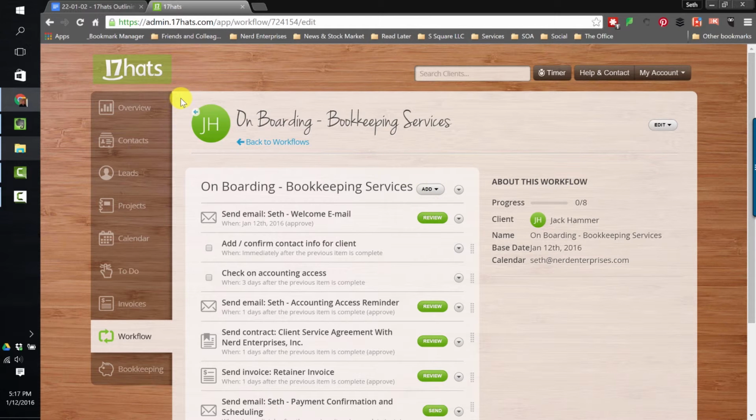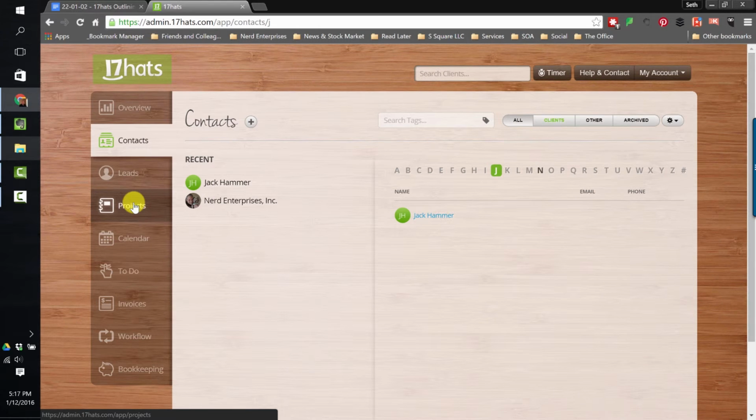Now, my friends, before you start any workflows for a real client, I strongly encourage you to test this out. Get a friend or colleague, set up a contact for them, set up a project for them, do it as a sample, send it out, let them walk through the process. I would even go down to making the payment on the retainer, and of course you can refund them the money. It's worth the little bit of money you'll spend on the processing fees just to make sure that it works, because that will save you the trouble of having to deal with the potential embarrassment of having this not work or go wrong, or realizing that you didn't include an important step. So I would definitely encourage you to test this out.